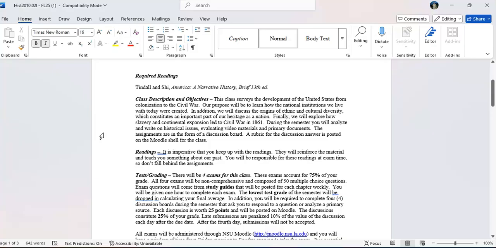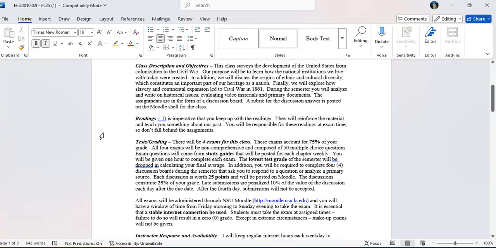So we're going pretty quickly. We've got, from the colonies and exploration up to the end of the American Civil War, all in 16 weeks. So it's a pretty rapid pace, but again, very manageable, as you'll see when you look at the Moodle shell and then the syllabus as well. So you have to keep up with the readings. They are required.